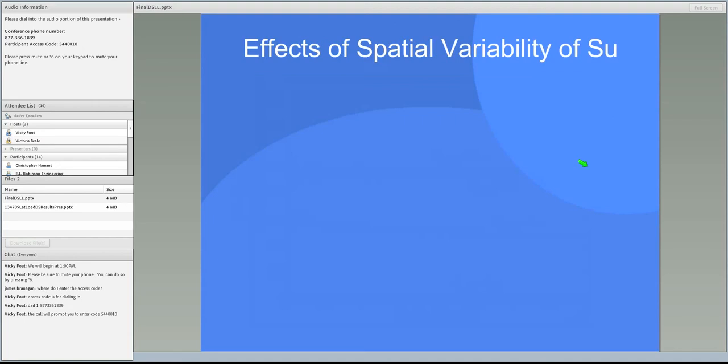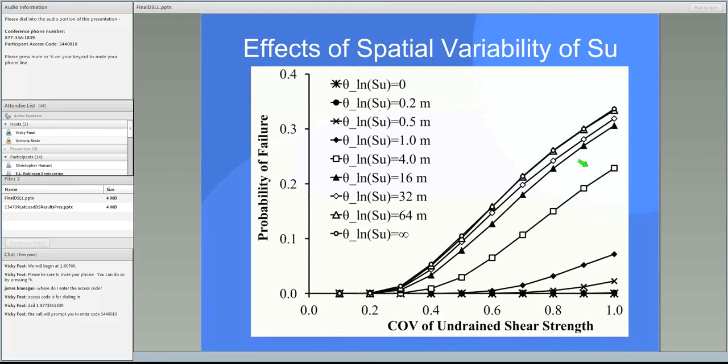We use Monte Carlo simulation, but first of all, let's look at it here. We have soil properties. The soil properties are random. They are uncertain. They are modeled as random fields. And we have the mean value and COV. In addition to the two parameters, we include a third parameter called theta. We use all these parameters as input to the computer program we developed, and then calculate the lateral deflection. In this way we can get a large number of lateral deflections.